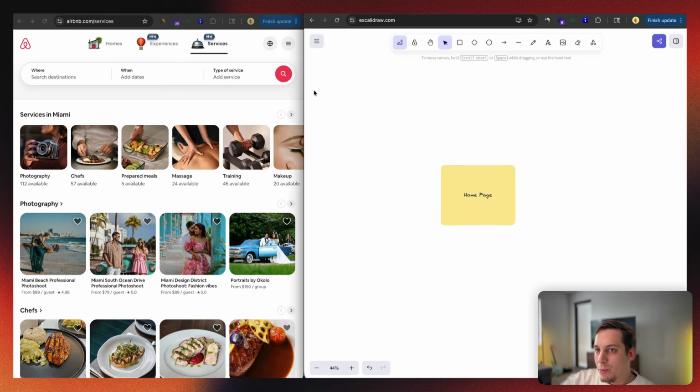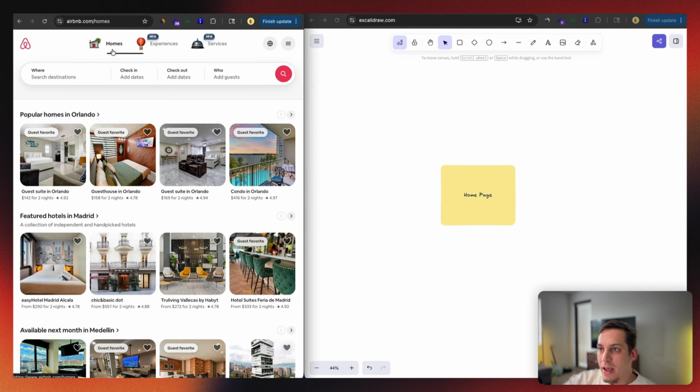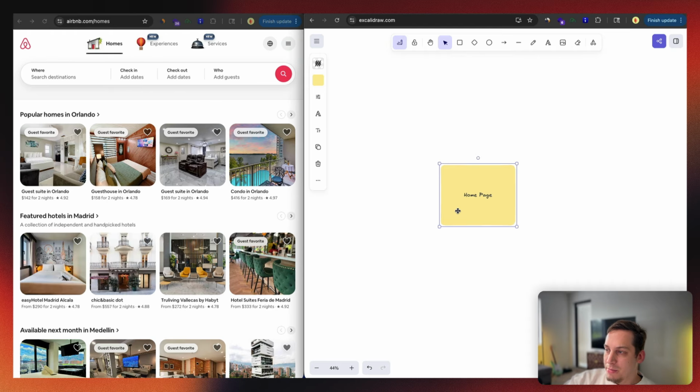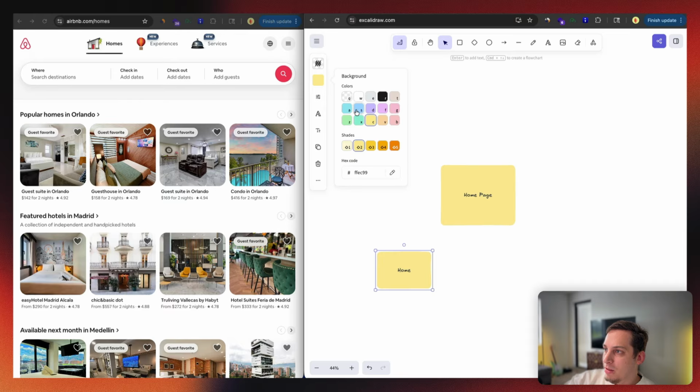All right, and over here on the right side, I'm going to open Excalidraw so that we can easily map out the flow. So we have homes, we have experiences, we have services. I think it's important to type that out over here. I'm just going to type in home and turn them into a blue color, maybe a light blue.